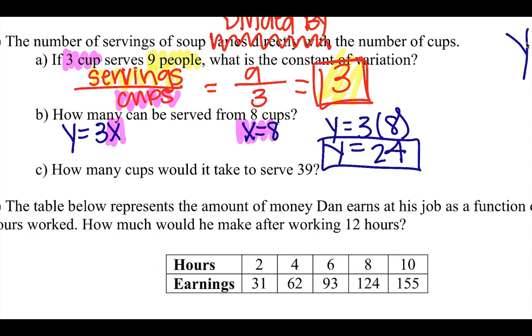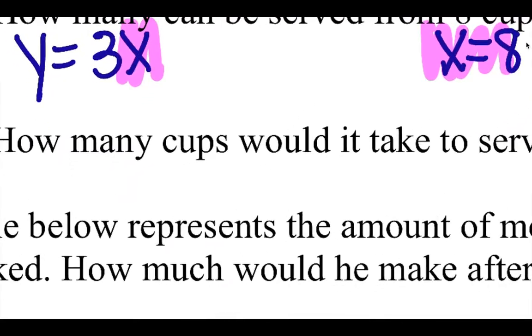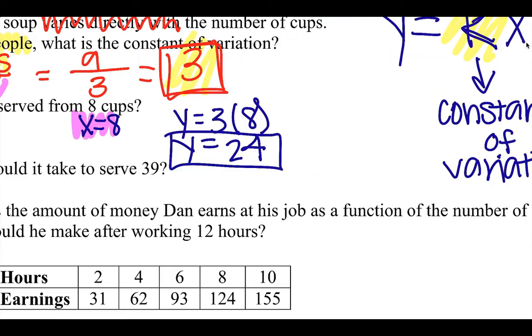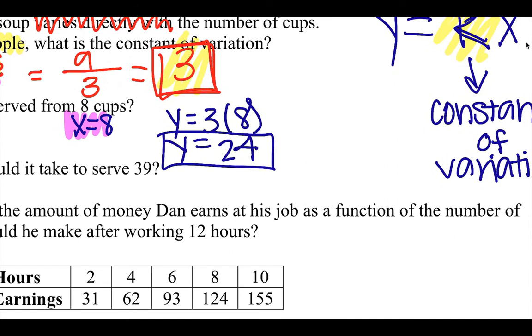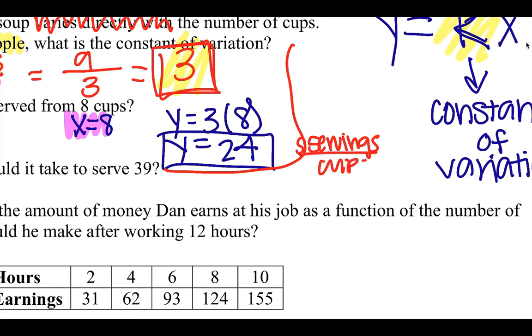C says, how many cups would it take to serve 39 people? So again, I have my servings and cups. Need a little bit more room here. Can I write it out to the side here? Didn't give me a whole lot of room. Servings and cups. We're going to have to do a proportion here.